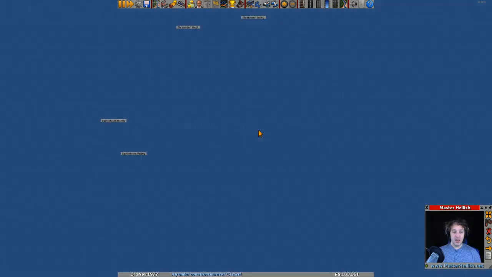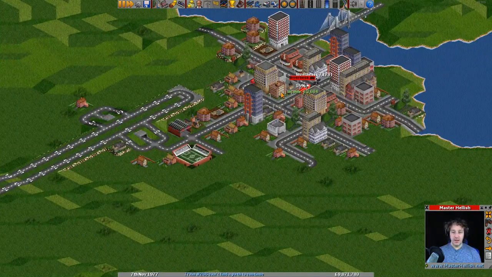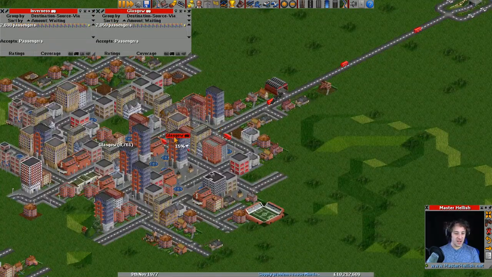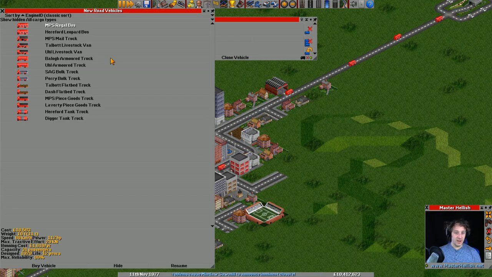We've got the New Island Challenge. That's something that we're still going to do. This up here, our Inverness, oh my goodness, we've got so many passengers sat there. The Inverness to Glasgow line. Well, I say line. It's kind of a line.